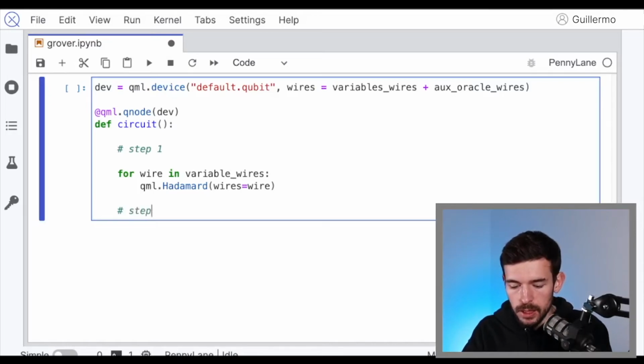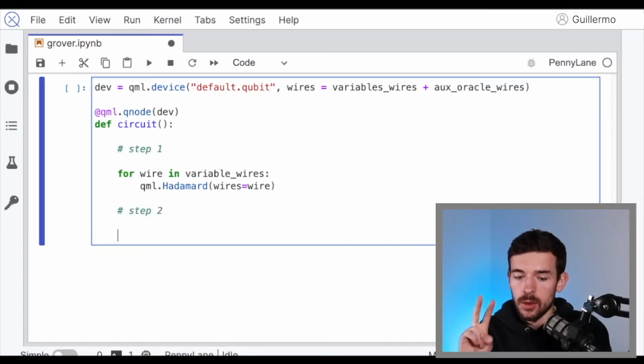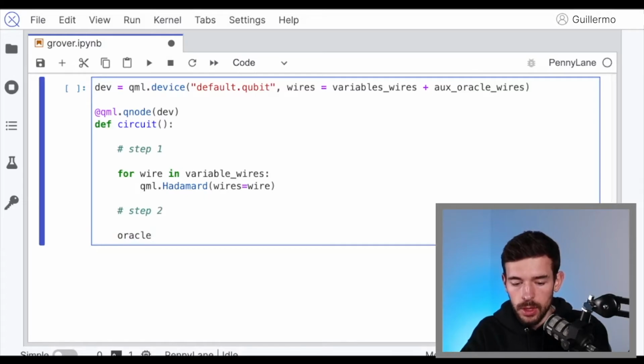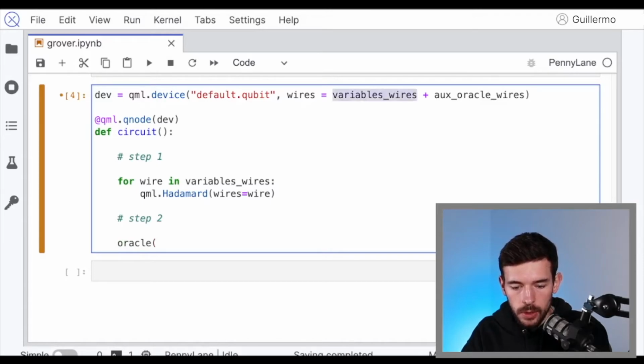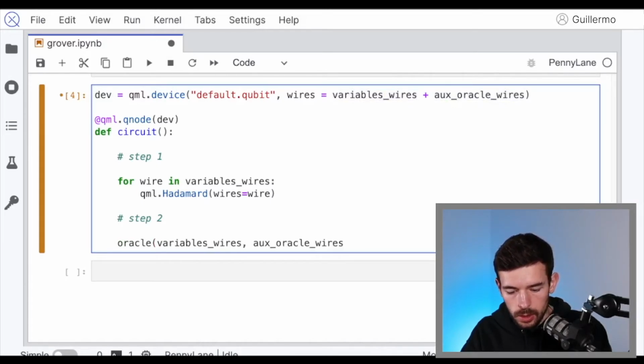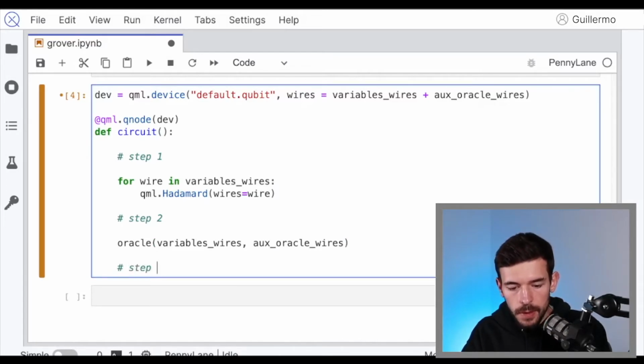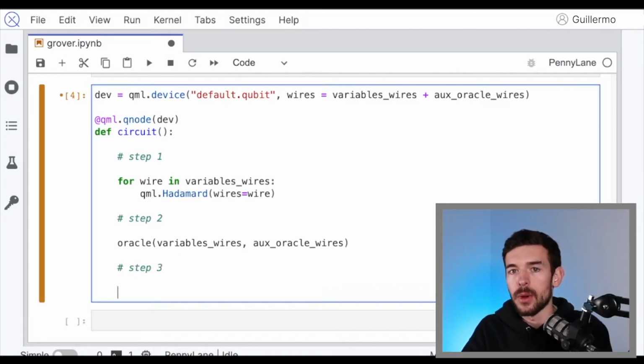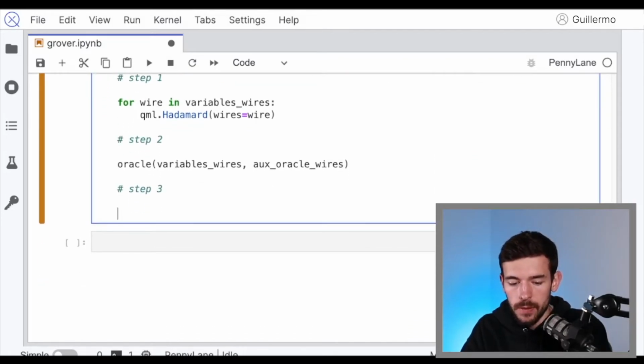So after that, we have to apply the second step, that is, use the oracle to mark these elements that are correct solutions. So we just call the oracle function. In particular, we need to pass the wires of the oracle, and in that case they are going to be the variable ones and the auxiliary ones. And finally, we need to apply the Grover operator. That is something that we already have in PennyLane.